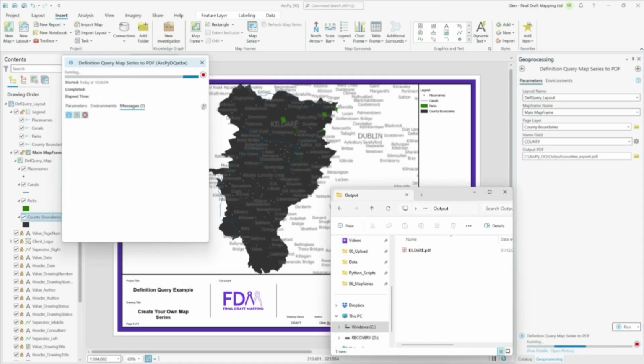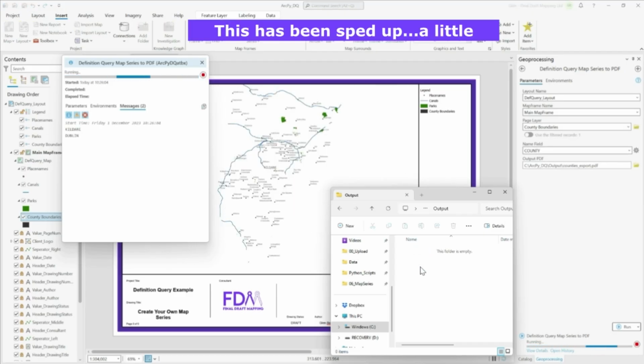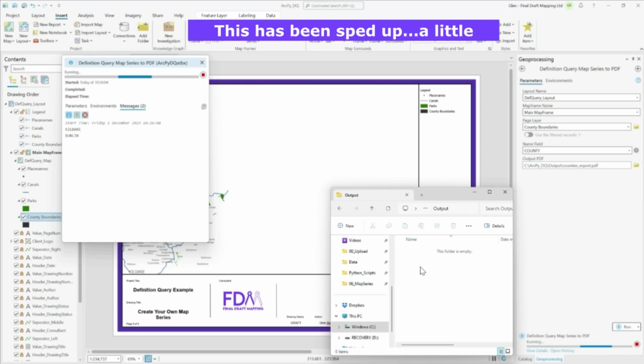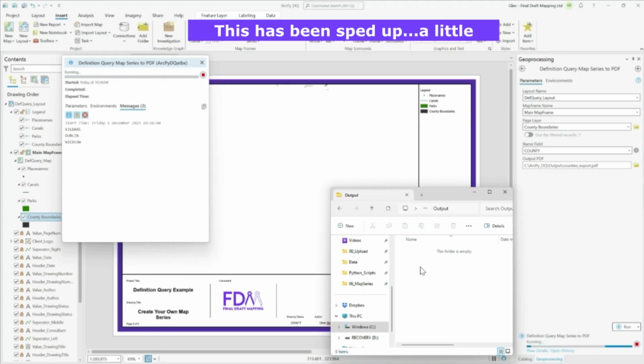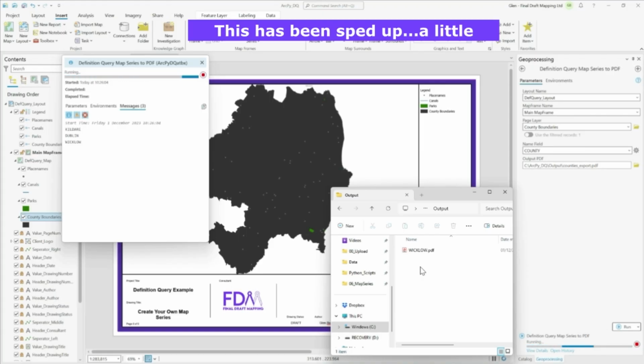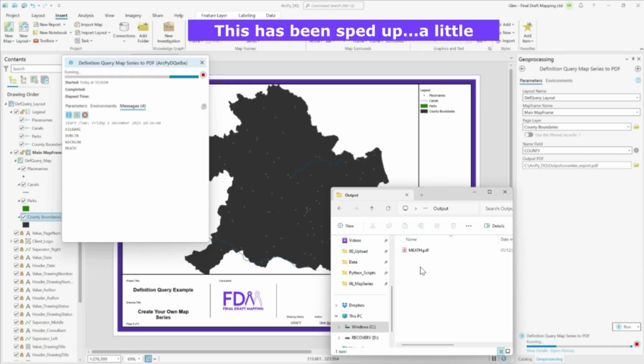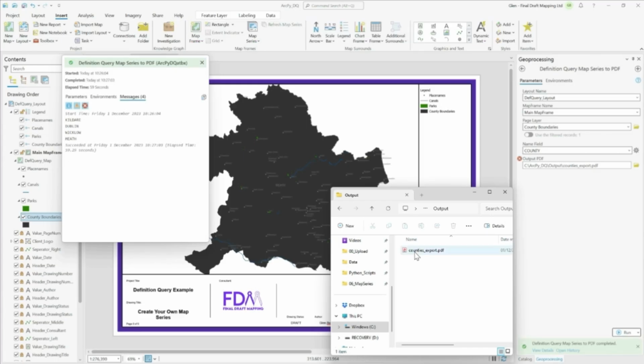And I'll open the folder. We can see that Kildare has been created. And we can see our counties export PDF has been created.